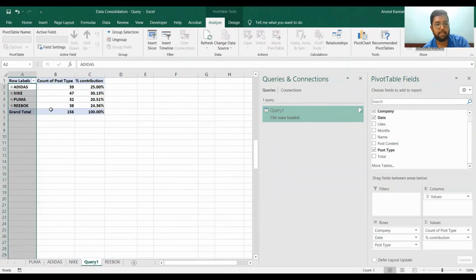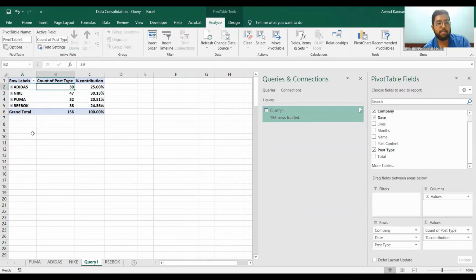All right. If I come up, I'll see this table with just the company-wise data. And if you see here, the number of posts made by Adidas were 39 total. Nike made 47 posts, which is the highest. And then Puma made 32 and Reebok made 38.